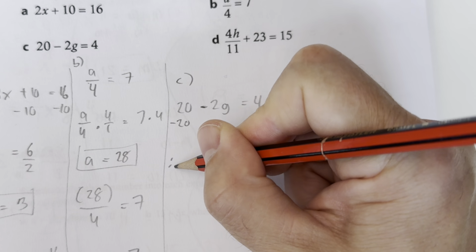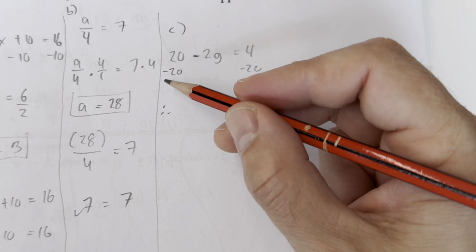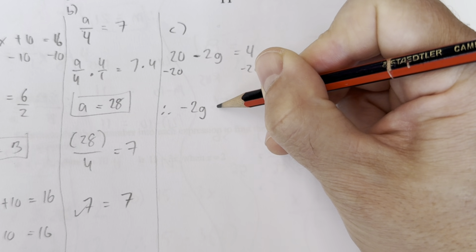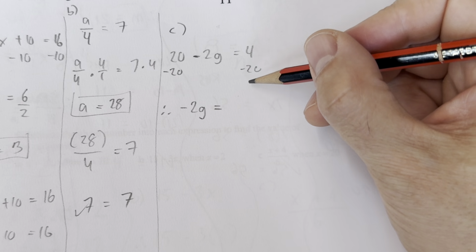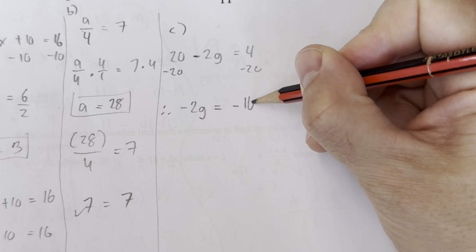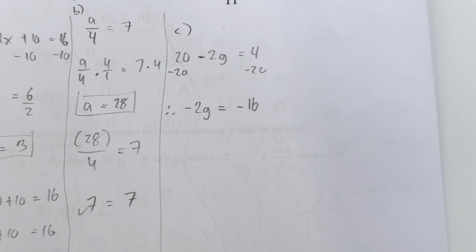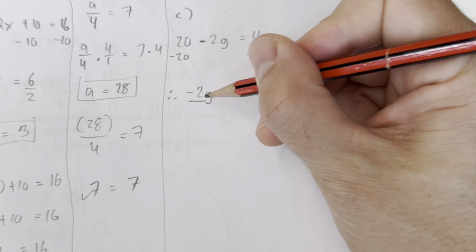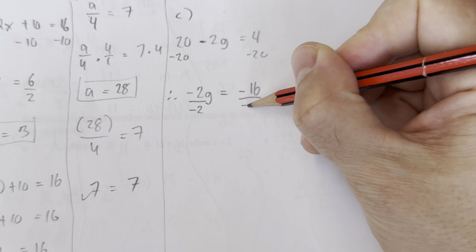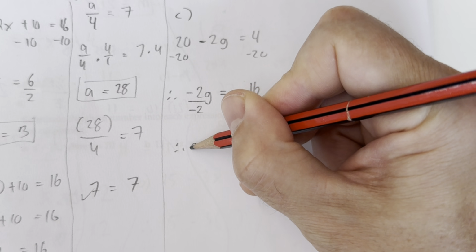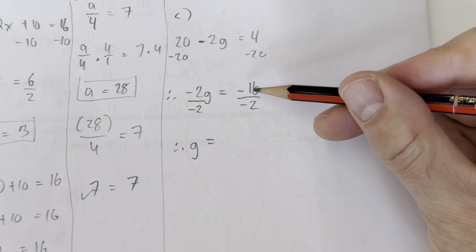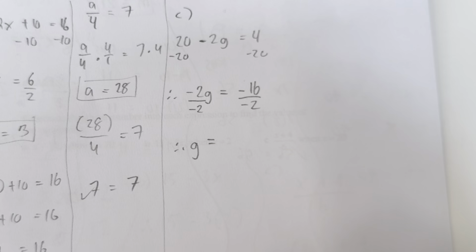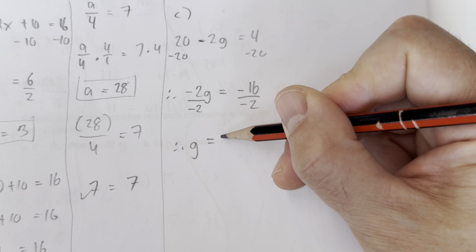So now we're gonna be dealing with some negatives, and that's no problem. We can handle that. So this goes away. 20 minus 20 is 0. So I have negative 2g equals 4 minus 20 is negative 16. Okay, so now I can go for isolating this g. We do that by dividing both sides by the negative 2, which will give me g is, okay, what is negative 16 divided by negative 2? Well, a negative and negative when we multiply or divide makes it a positive. So this is positive 8.